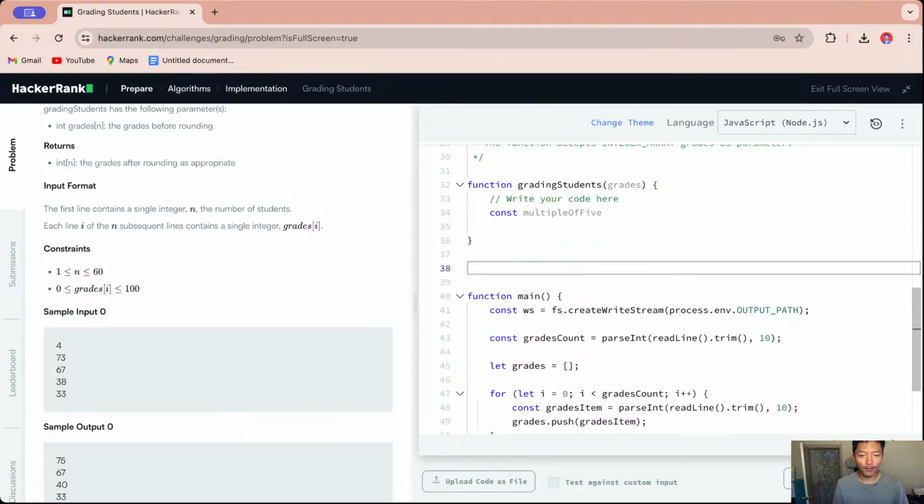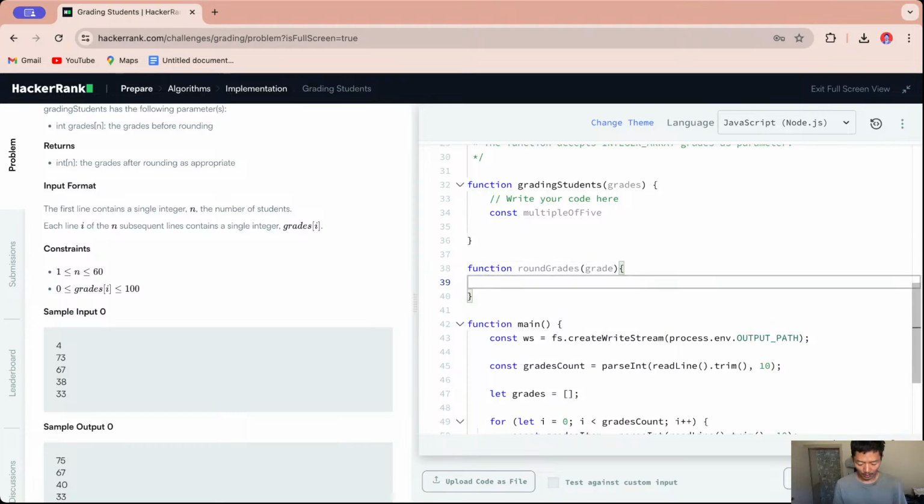I'm going to have a function that rounds grades. Okay, grades number. Great.